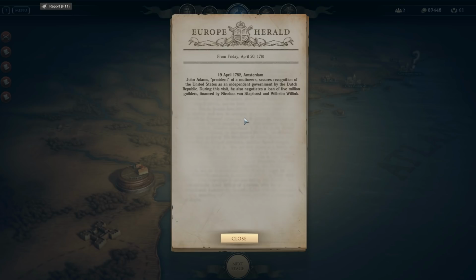John Adams, president of mutineers, secures recognition of the United States as an independent government by the Dutch Republic. During this visit, he also negotiates a loan of 5 million guilders, financed by Nicholas van Staphorst and Wilhelm Willink.